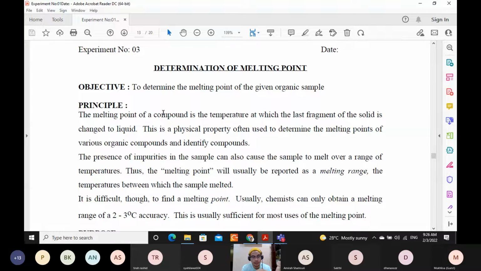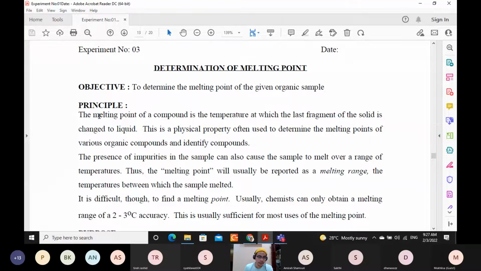You have to identify which one is paracetamol, which one is glibenclamide, which one is chlorpheniramine based on the melting point. So if you do the test and tablet X melted at 200 degrees Celsius, we can conclude tablet X is chlorpheniramine. Okay, so you have to mix and match.